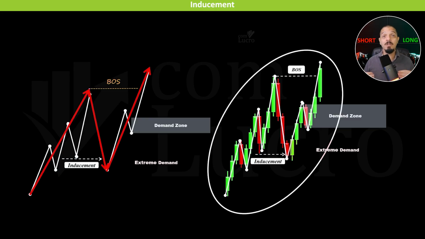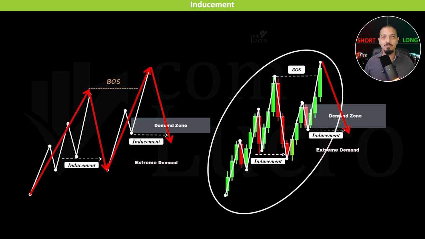However, it's important to note that another nearby zone hasn't been mitigated yet, which can create confusion for traders in determining which zone to trade. There are some crucial points to consider. As we discussed earlier, the upper order block serves as an inducement zone because it's the most recent pullback created before the break of structure, and we always anticipate the price to break below it. Therefore, we should not regard that zone as a potential trading opportunity.